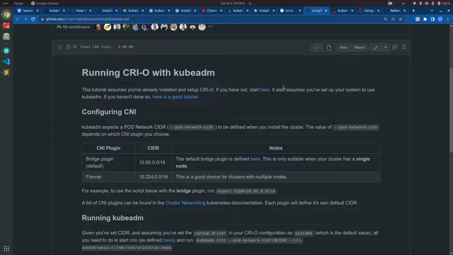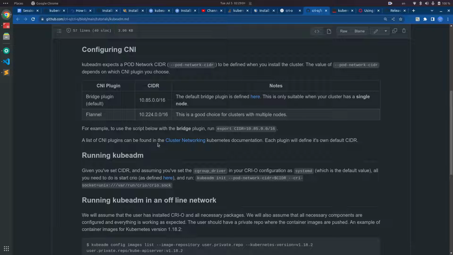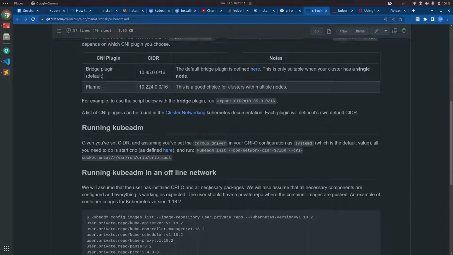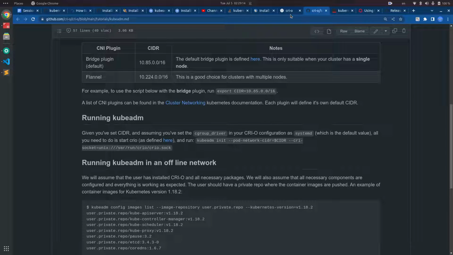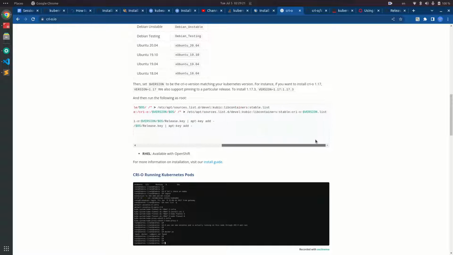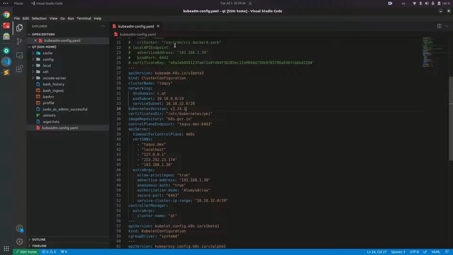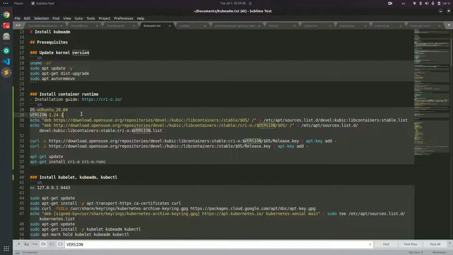Okay. I think what we really want to care about is the CRI-O dash version, and they don't have a number two after that, so let's just remove that one.